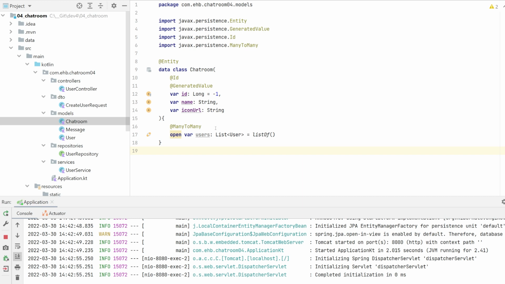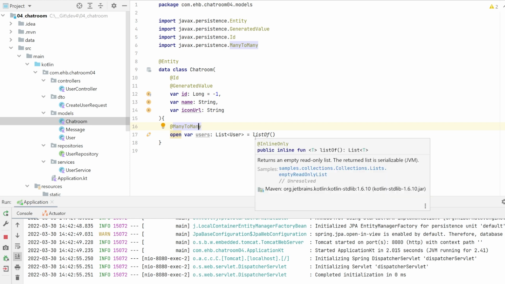Now, if you only want to save or store the data at the user side, that's perfectly possible. But I like to do a bi-directional one, so I can work with different types of data. If I have a chat room ID, I can get all the users. If I have a user ID, I can get all his chat rooms. If it was only one directional, no pun intended for the group, if it's only, for example, chat room and users, if I have a user ID, then I have to go query the chat rooms to see where he or she is located in. With this double relation, you can start from any object.